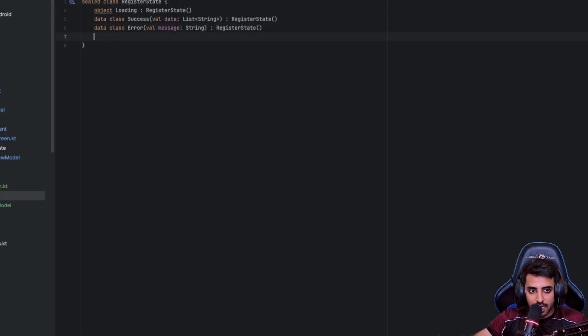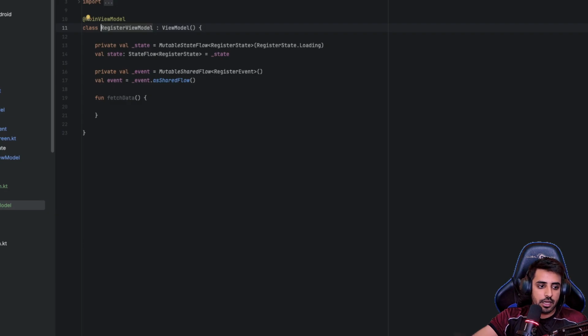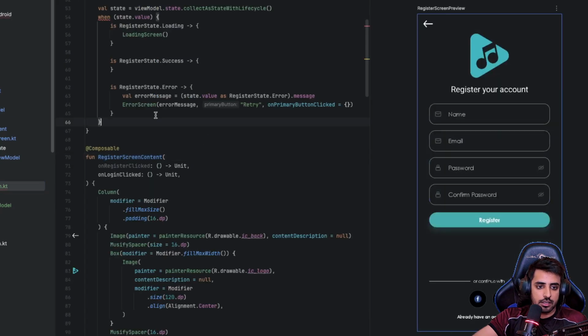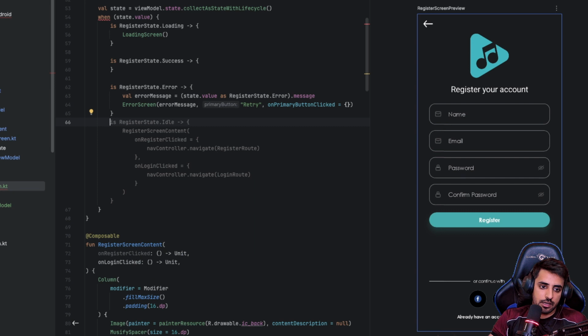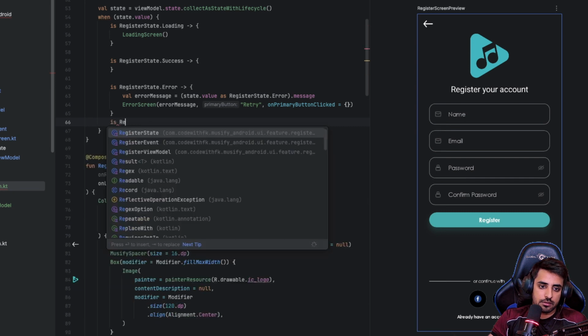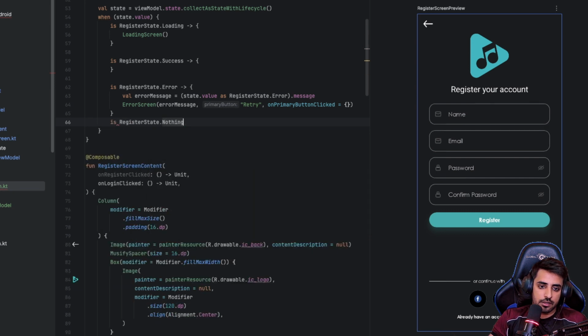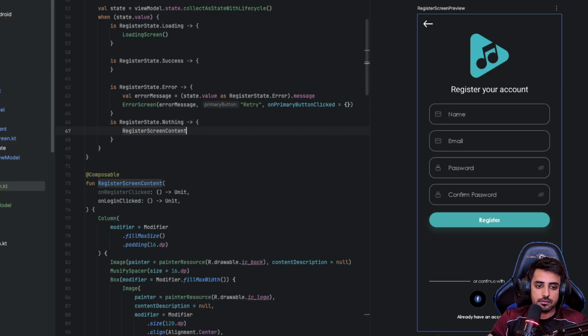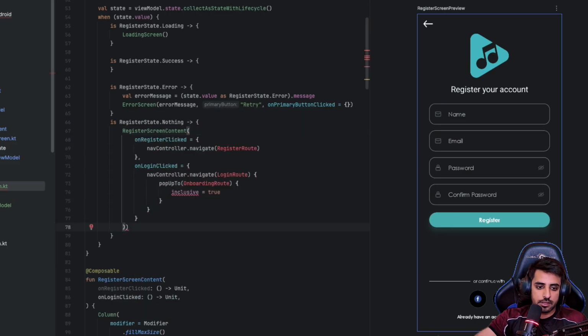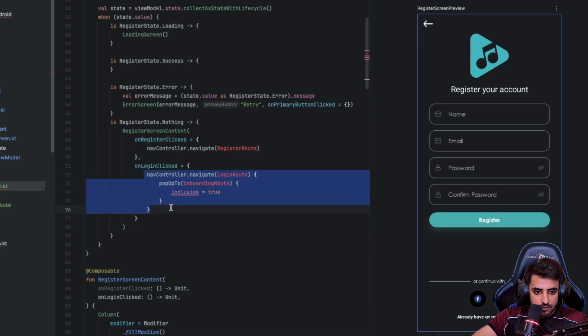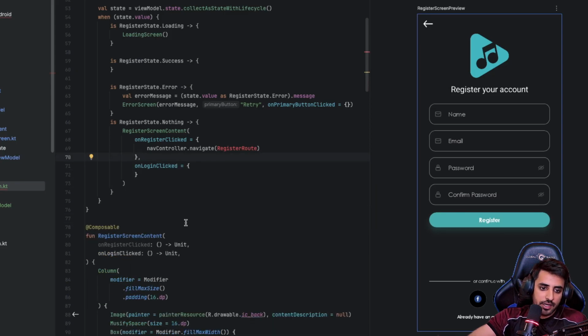For example, we need a nothing state for that as well. So that's something. And we go to the screen, add that nothing screen over here, RegisterScreenNothingState, and we'll be using this with something like this for both cases. No, we don't need to do anything like that.